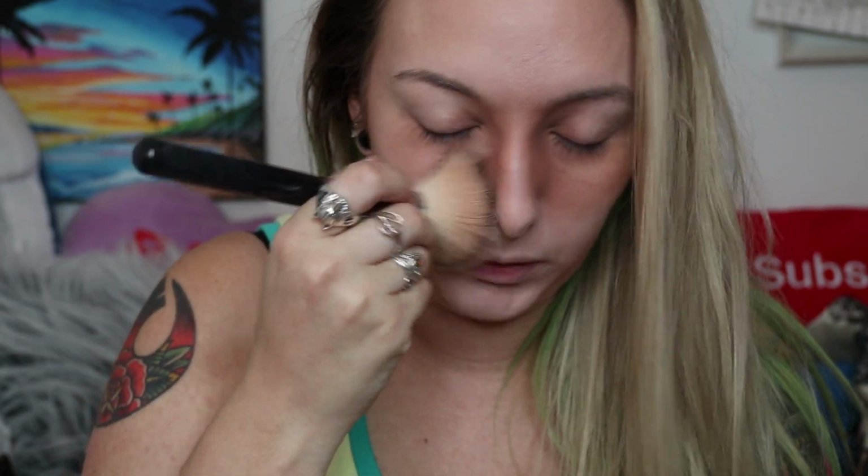I'm gonna take just a buffing brush that has nothing on it and I'm going to buff this so that it starts to blend into the skin. You don't want to create a line where you see the product. You want it to all look flush. See how that kind of blends a little better so it doesn't look like we had like a distinct line here. We just want it to blend in with the rest of our skin.